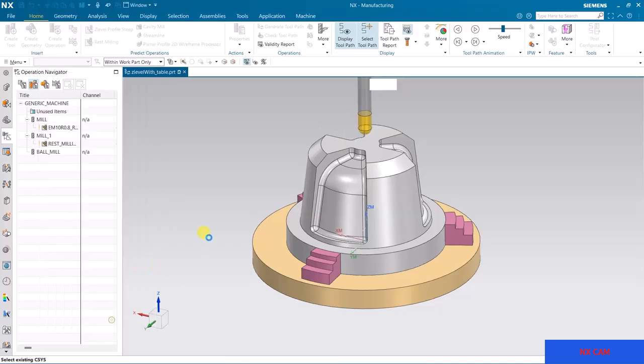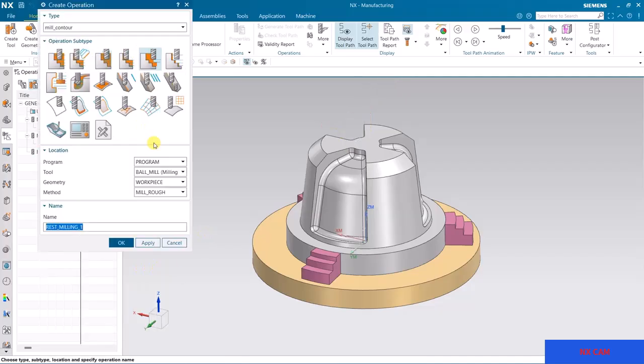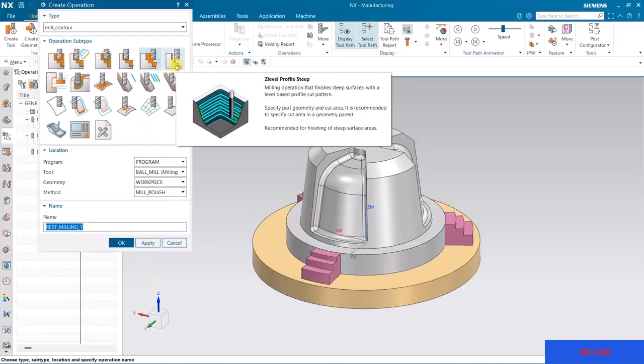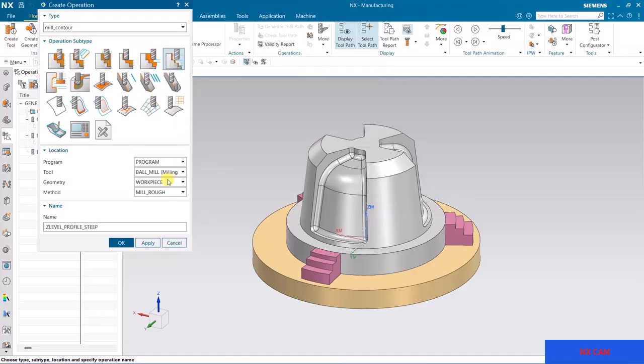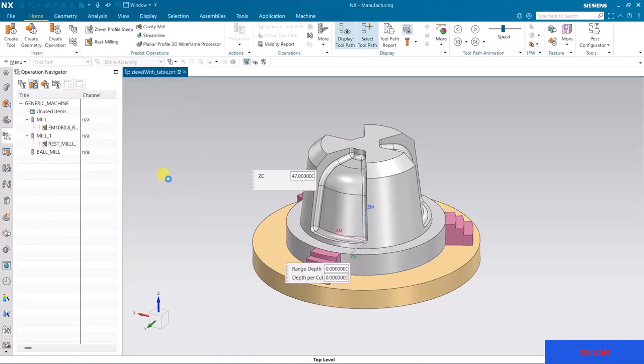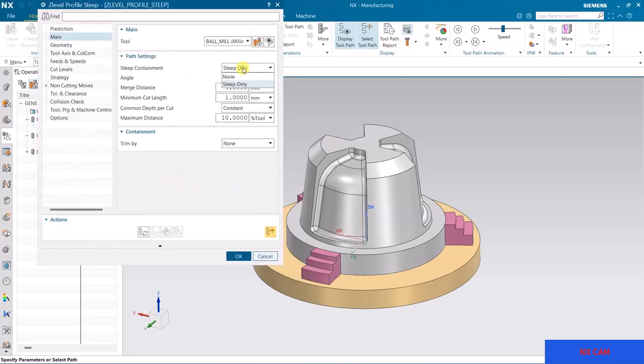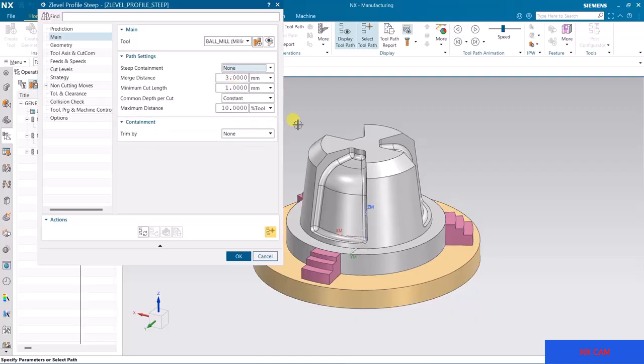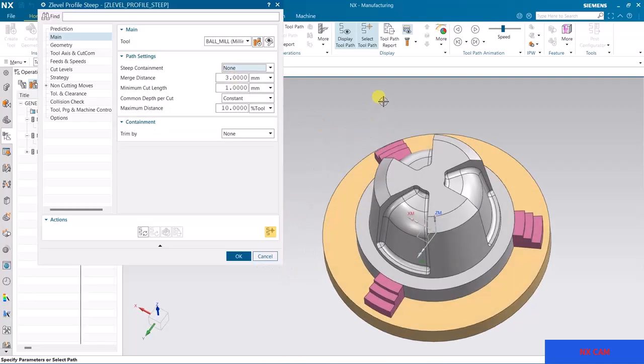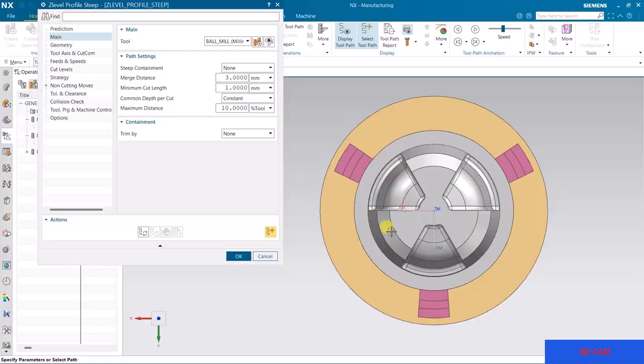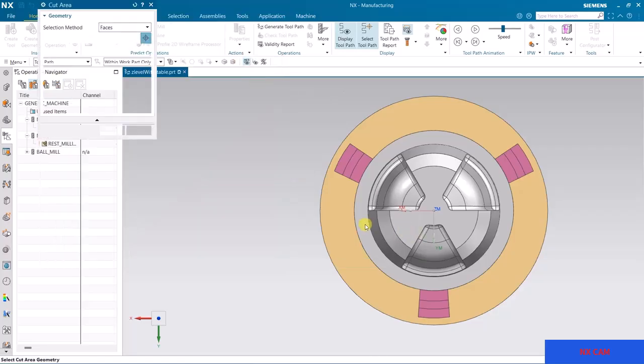Now click here and select this Z level profiling steep tool, rough, semi finish or finish, whatever you want. Okay, and here for steep select none or steep, depending upon your angle. Come to this geometry and specify the geometry.